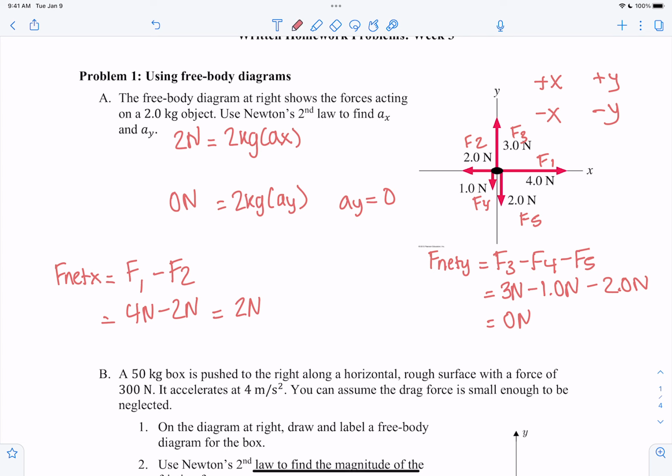Going back to the problem here, we have F net Y equal to 0 newtons. I'm writing things down, so please let me know if you can't see it or if I need to refresh. F net Y was set equal to M A Y. If this is equal to 0, then regardless of the mass, A Y has to be 0. Then we can solve for A X, which is just 1 meters per second squared. So that's your A X and your A Y for part A.